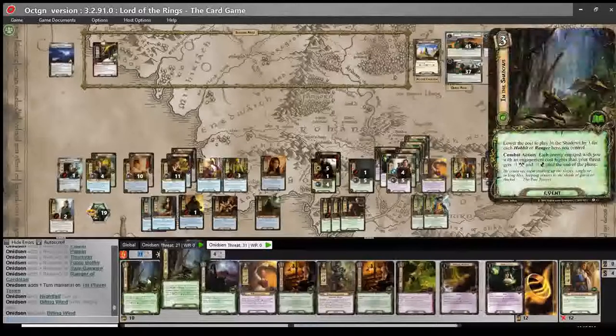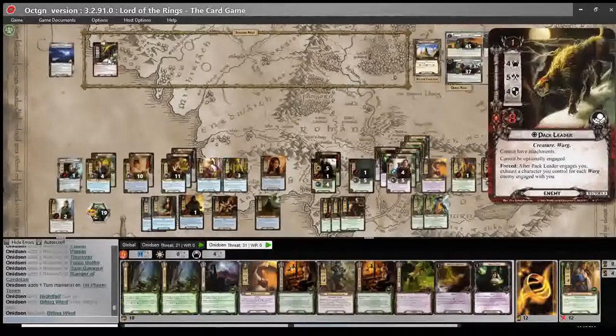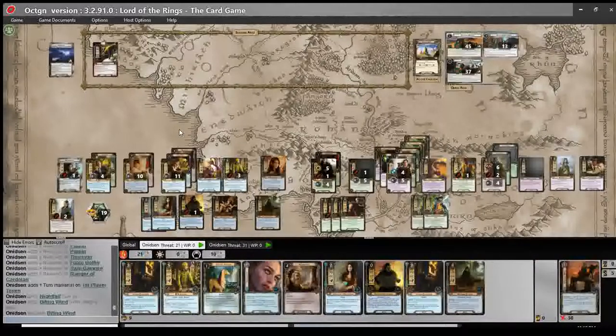I had been saving these copies of In the Shadows to deal with the pack leader, and it turns out they won't be necessary. I probably could have advanced many turns before I did, and won several turns ago. My board state was much more secure than I was worried about, I think. I think I got caught up in the trap of clear all the side quests.